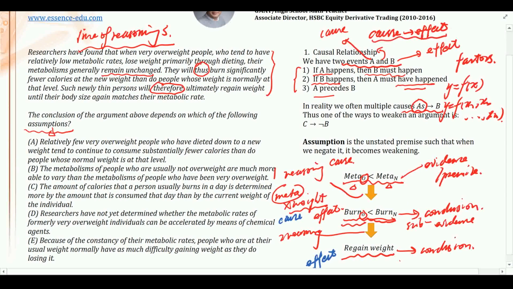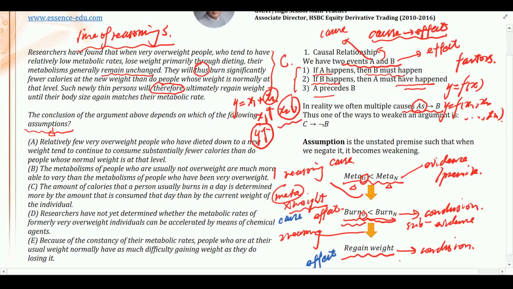Remember, there are many factors influencing the result. For example, I say y is equal to x1 plus x2. You do a reasoning: x1 is increasing, then y is increasing. How do I weaken you? I say another factor, in this case x2, tends to make your conclusion not happen. So when x2 is decreasing, y may be unchanged, maybe even decreasing. So x2 decreasing weakens your reasoning.